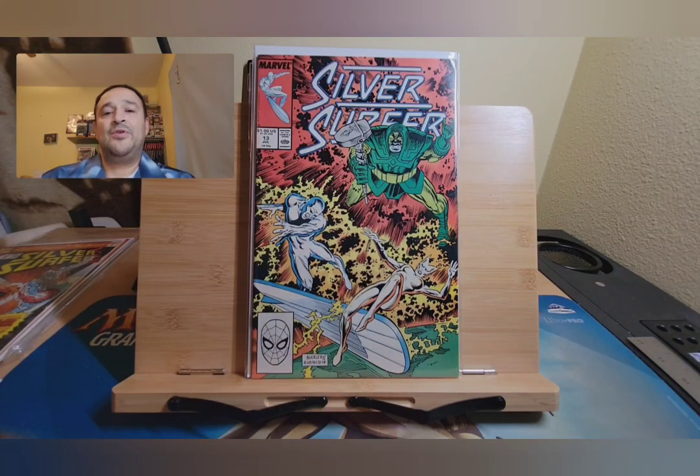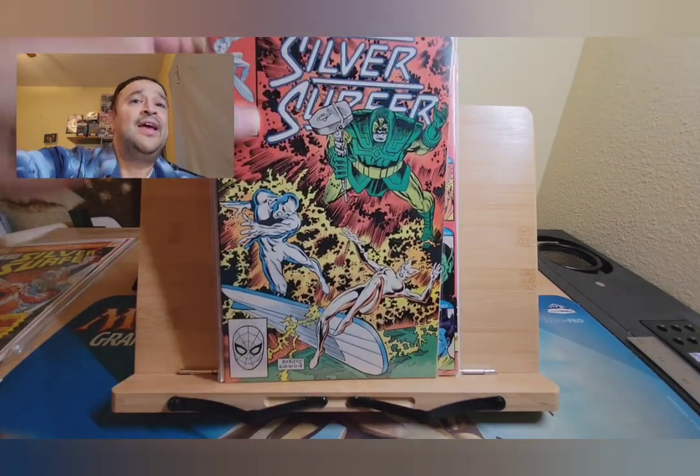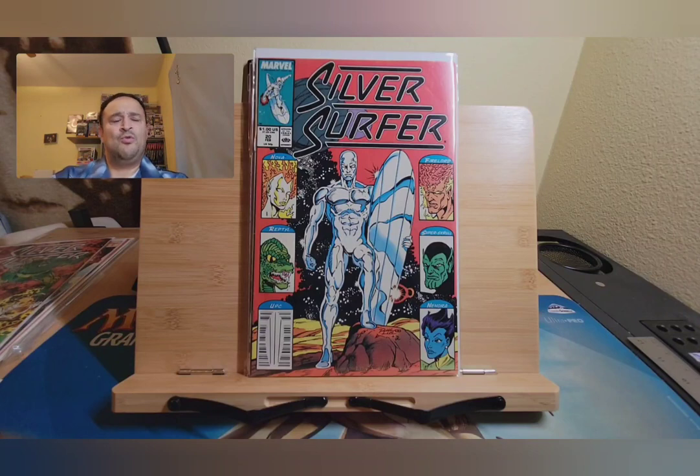Silver Surfer and Ronan the Accuser, and then there's Frankie Nova. If you want to look for some good Silver Surfer stories, check out this run, because first it's not going to be that expensive, and second you're going to get a lot of good Silver Surfer stories. That's why I wanted to pick these books up — so I can do little reviews and have something interesting to show on my Instagram page, along with my older books.